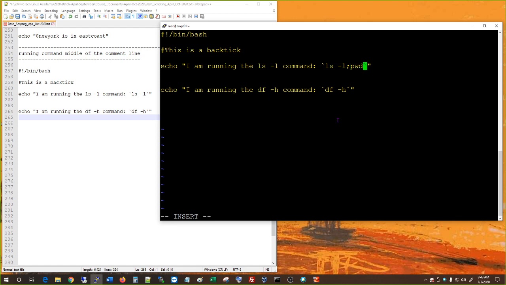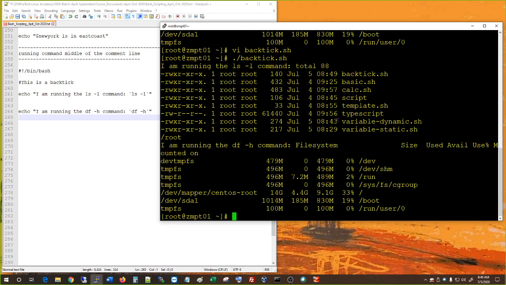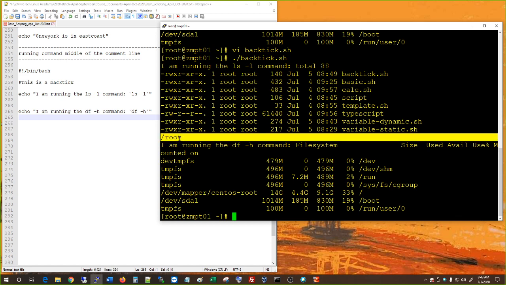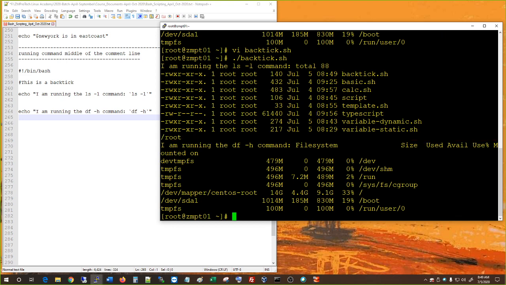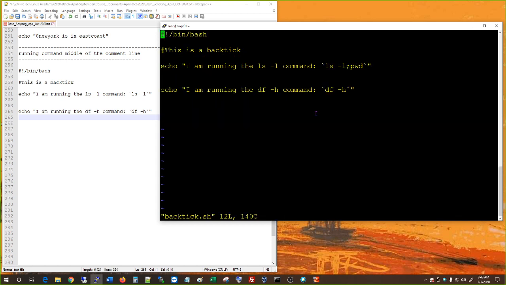Okay, let's do that. Okay, so I'm running the df and, okay, which one is it here? PWD. So it ran the command PWD. You see it here. Do you see it? Oh, yeah. Okay.